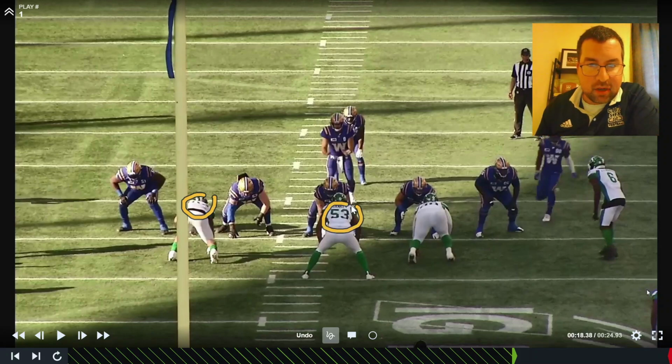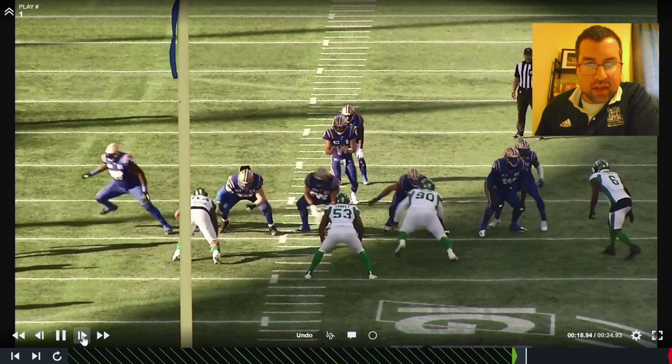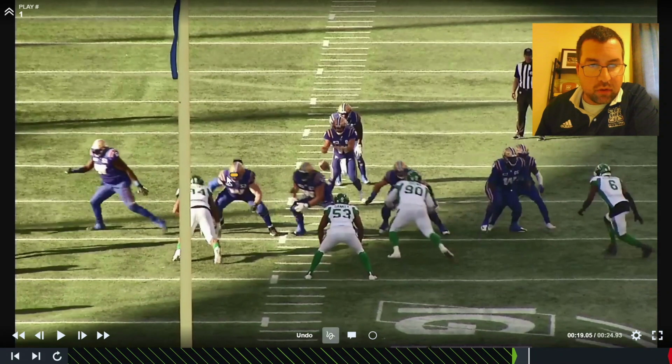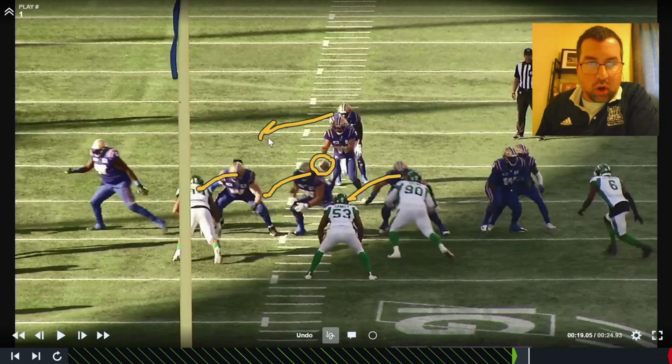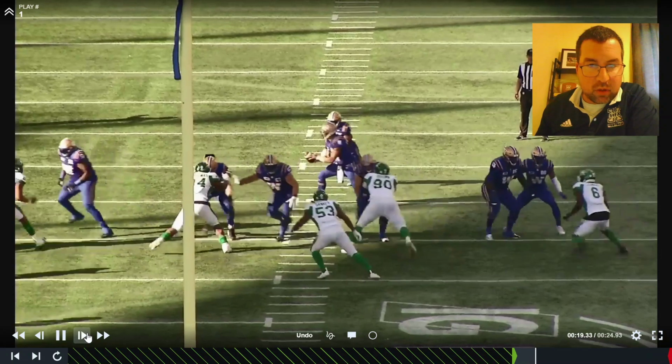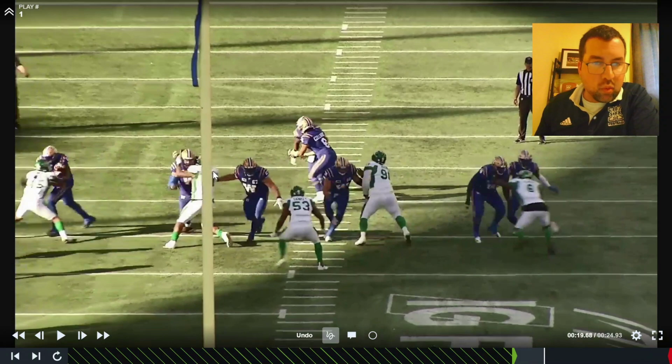As the ball gets snapped here, we're going to focus on the linebacker now. This linebacker is going to do a great job. If he's reading his keys, if he's reading the offensive line here, he can see before the quarterback even has the ball that that's some kind of an outside zone, some kind of an outside run that's working in this direction. So he's going to start shuffling with the play, moving with that play.